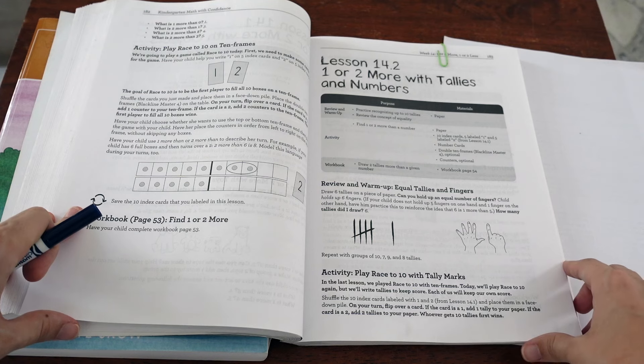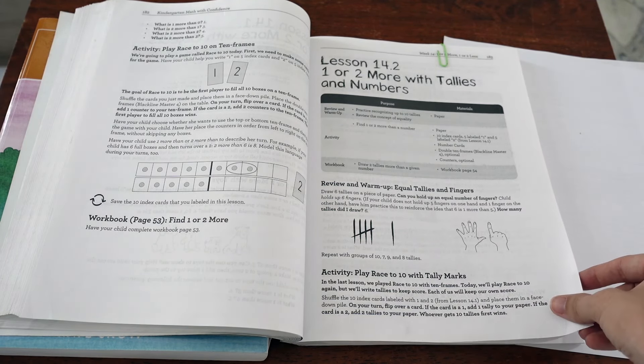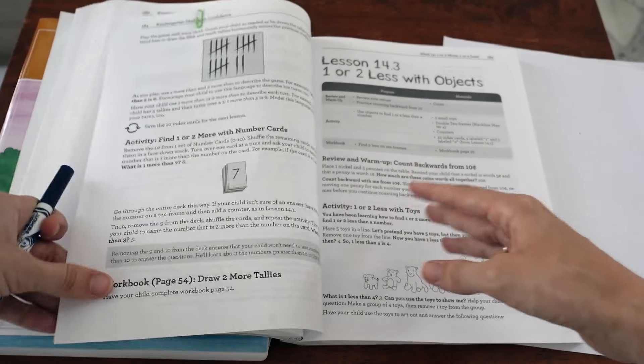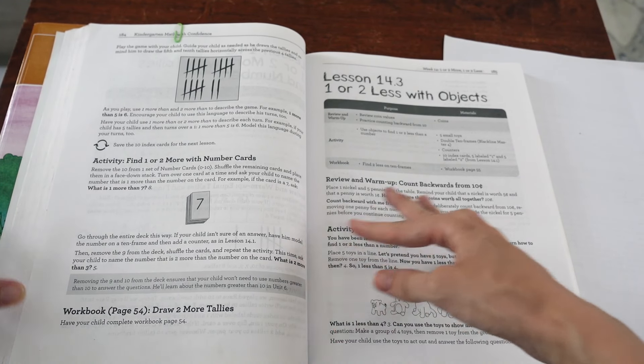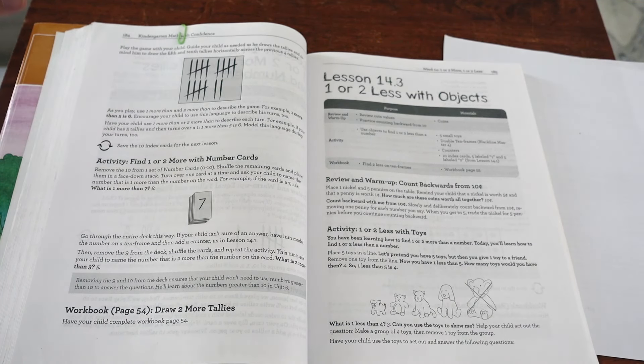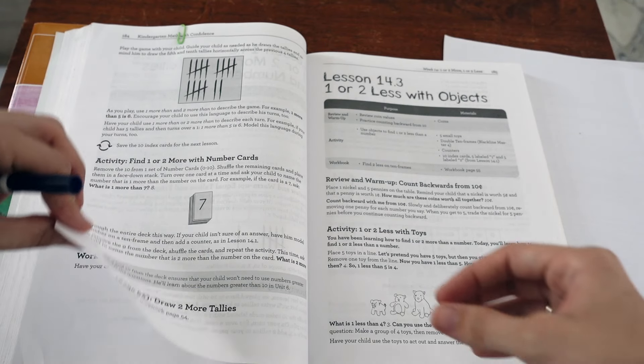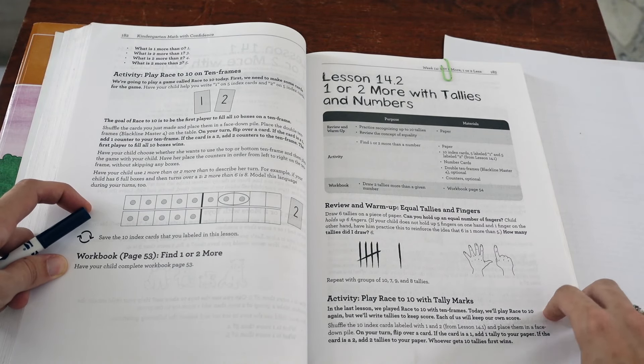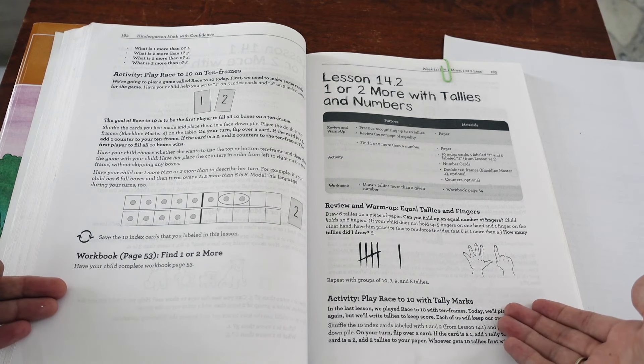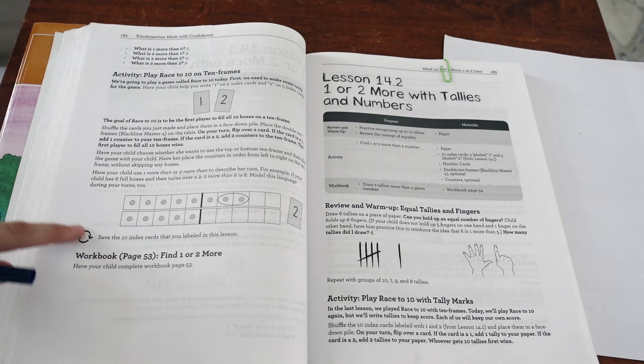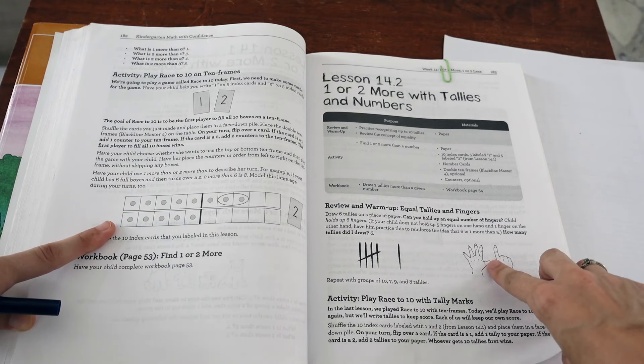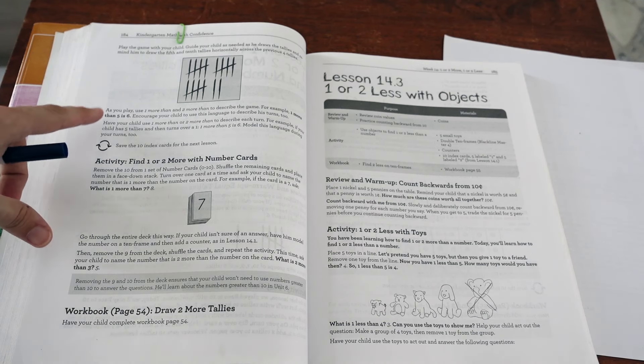Then our main lesson activity is play race to 10 with tally marks. I can tell from reading this that we're focusing on getting the idea of going one or two more. Getting the hang of, I know what two more than eight is, or I know what one more than five is. And we're practicing with it. That's a really good concept. Definitely a concept that my child needs work in to gain confidence in. So we're going to be doing a little tally mark race. I'm sure I can use this same piece of scrap paper to keep track of our tally marks as we're doing that. And we are going to be needing some little scraps of paper with ones and with twos on them. So on our turn, we're flipping over cards. If the card is one, we add one tally. If the card is two, we add two tallies. This sounds pretty familiar to me because yesterday we did this game, only it wasn't with tally marks, it was with 10 frames. So it's the same game, it's just applying it to now tally marks. So that's very easy. I have my one and two papers in my math box.